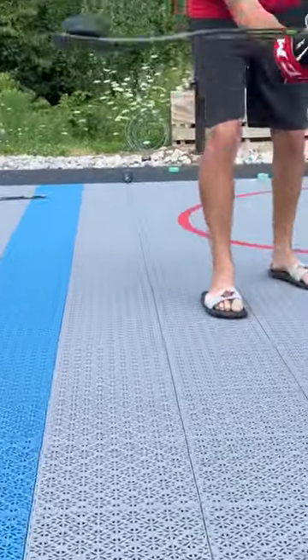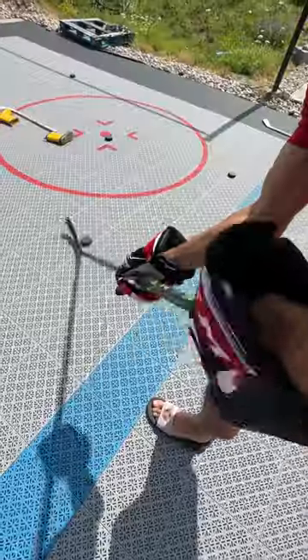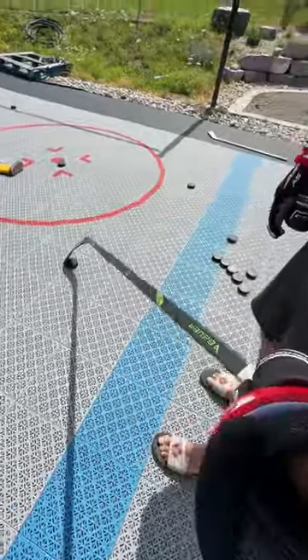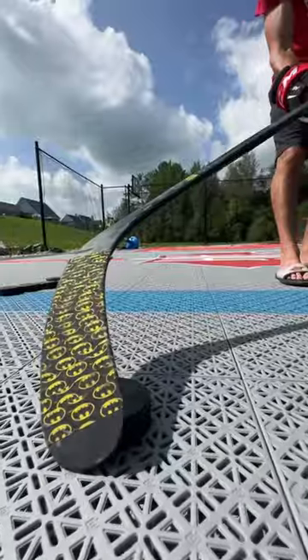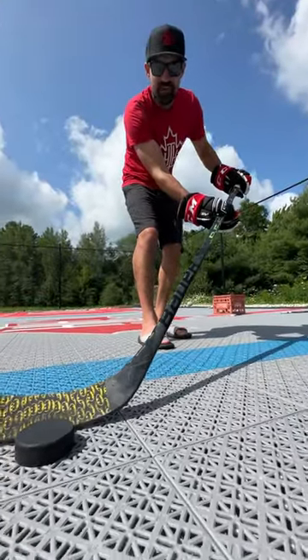It's just a toe drag and a slide under — the spatula effect. Let's find out how to do it. Coming in ready for the fetch, it starts up here with that top hand. I roll it over — that initiates the toe drag. With the toe on the puck, you yank that puck back, open the blade really quickly, and you want to knock it right about there on the blade.